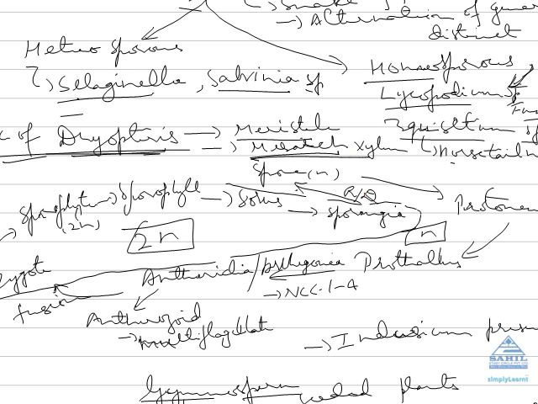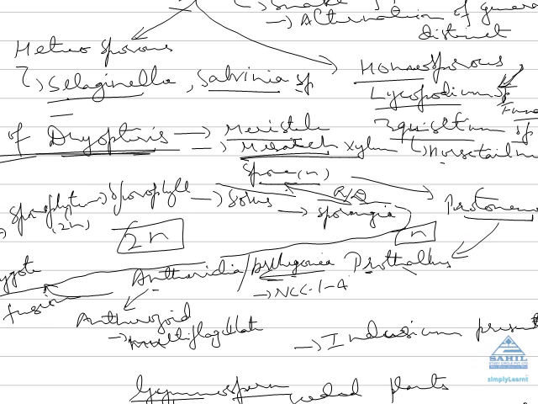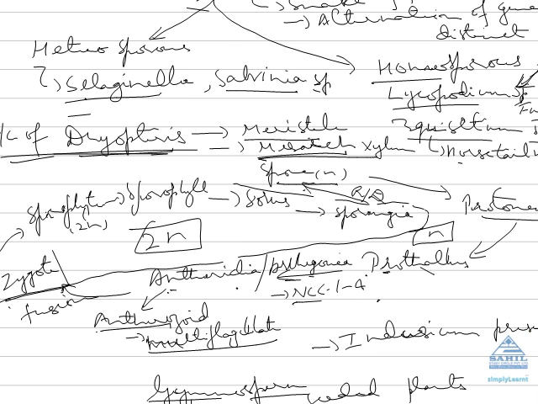Now here also the life cycle starts with spores which develop into protonema, which results in a prothallus, which has archegonia and antheridia. Archegonia have 1 to 4 neck canal cells, while antheridia have antherozoids which are multiflagellate. They swim towards each other and a zygote is formed, which results in the sporophyte. This sporophyte has sporophylls which have sori upon them.